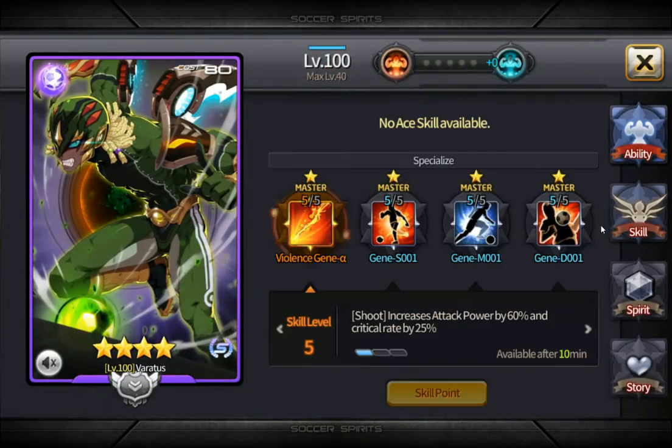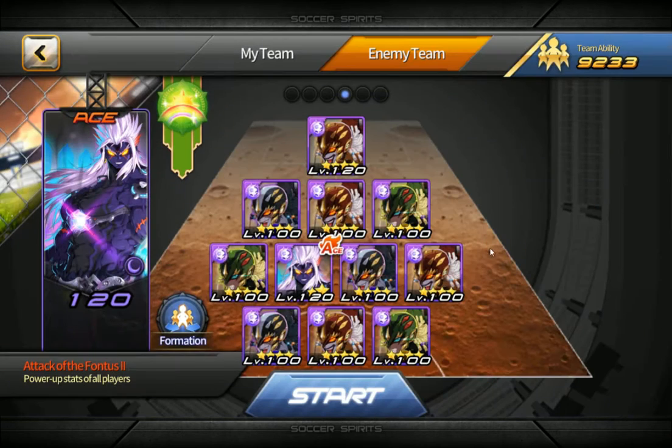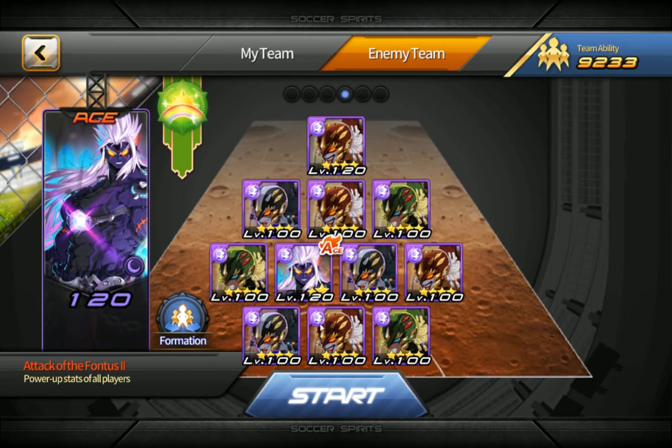Somehow he's also a striker. And the last guy is also a striker. Increased damage to goalkeeper, penetration, defense. I'd say the right and the left one are easy to penetrate. The right one might be the one doing the most damage depending on how your goalkeeper is built. So again, it shouldn't be that big of a problem.